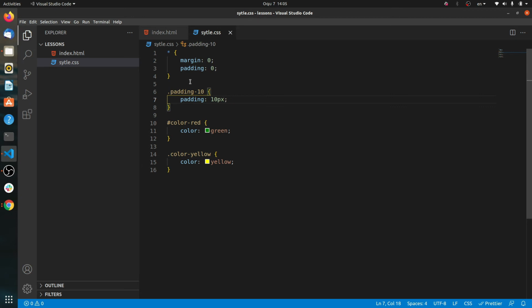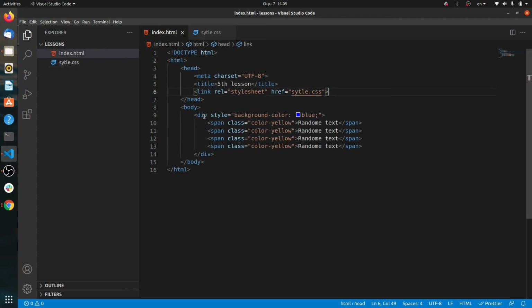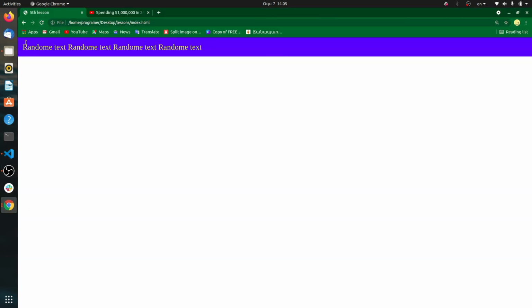Alright, so let's give this a value of 10 pixels. Let's refresh and see what we got here. Oh, I forgot to add this style, this class name, to our div tag. Let's save this, go ahead, refresh, and as you can see, it has created a space between our span tag and our div, the parent of our span tag.